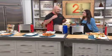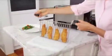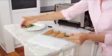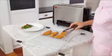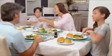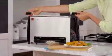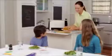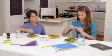Can you beat that? And it's not sitting in all of its own oil and fat and grease because of that vertical technology. It really is innovative when you think about it, and for it to be so incredibly easy. I love that. Yes, it's a great concept, but if you were just doing your meats and you still were preparing your vegetables and your potatoes elsewhere, that'd be one thing. This, you're putting everything inside the vertical basket, popping it inside. Your veggies, different foods, different meals.